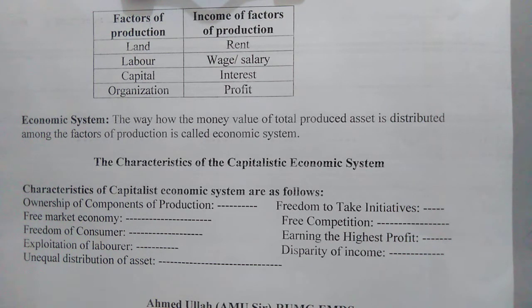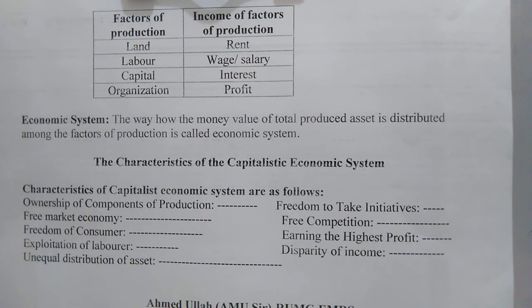Point 3. Free market economy. Capitalist economy is called many times a free market economy. In this economic system, production, distribution, and consumption of goods are operated on the basis of demand and supply. The main characteristic of the capitalist system is the independence by which the individual can take decisions in case of private ownership and production and consumption of assets. It can be said that there is no interference of the government in the capitalist economic system.